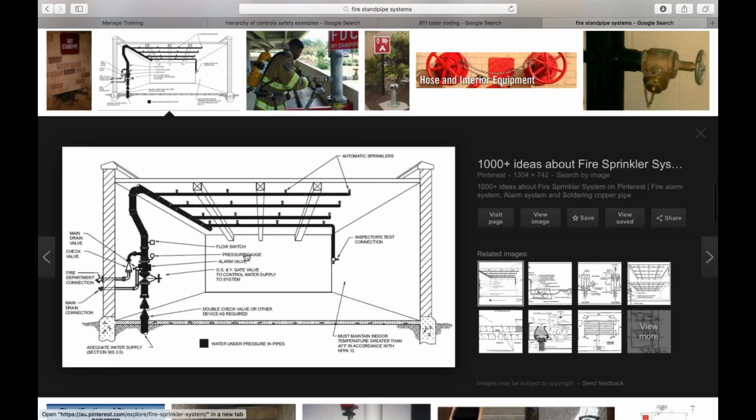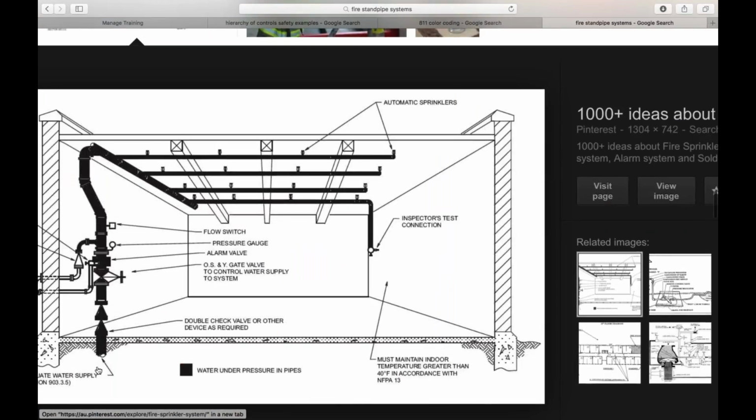So here's an example of what a standpipe system would do on the inside. The water flow is coming in from outside the building or under the ground, depending where the connection is, and then it's going to start feeding the sprinklers. The elements, the sprinklers, if they automatically open, they're going to put out the fire. They're not all going to go off. They're going to be regulated to the areas where the element has been melted or activated.